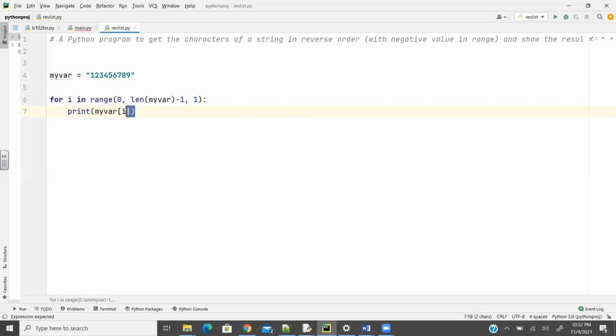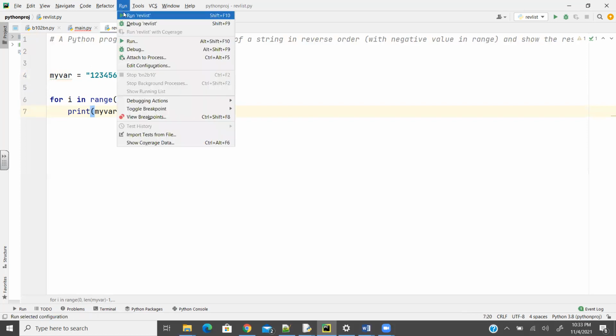So at position 0, for example, in this string, I will get 1. At position 2 in this string, I will get 2. So on and on like that. I'm just going to print this so we understand what it is we are doing.